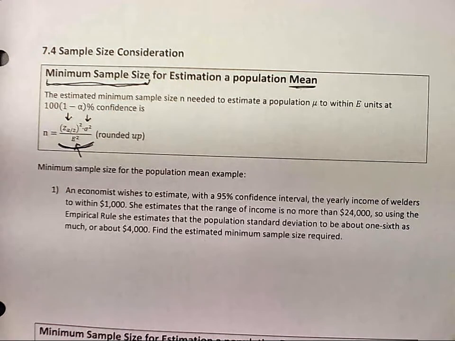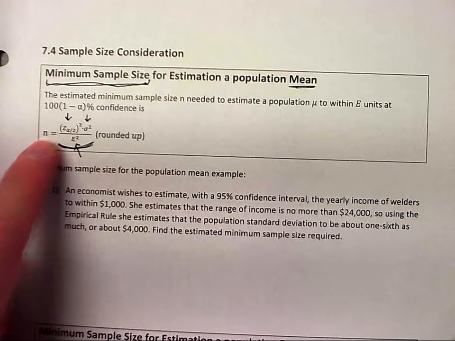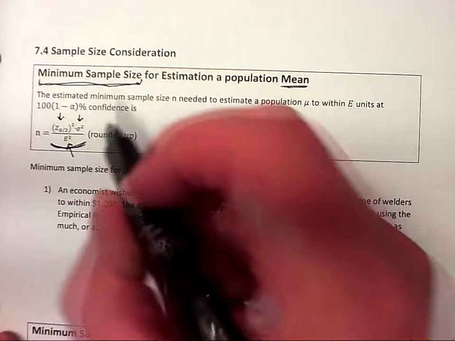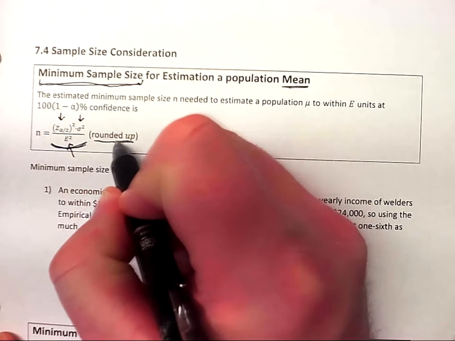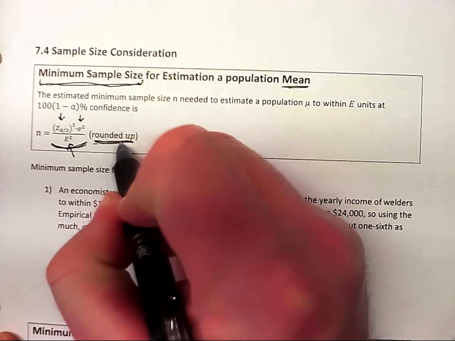And then here, what does E stand for again? Our margin of error, right? So we're going to fix the margin of error. They're going to tell us what the population standard deviation is right here, more specifically the population variance. And we're going to also have a certain level of confidence. From that, then it just becomes an arithmetic exercise to calculate out n. The most important thing here is that we always, always, always round up.